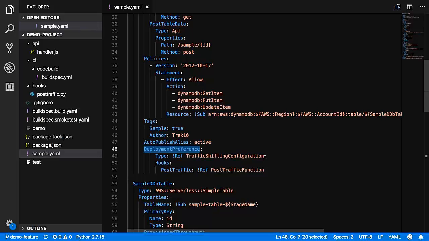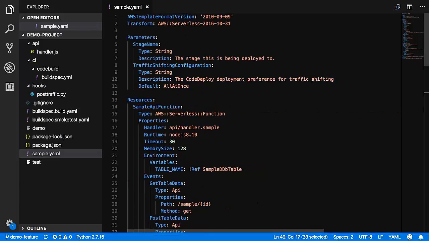You may be familiar with CodeDeploy if you have worked in an EC2 context, and maybe you've used a CodeDeploy agent to update code on a virtual machine. Obviously, we don't have servers in our SAM environment, but CodeDeploy has come on strong with some serverless integrations here. So you'll notice the type of the deployment preference refers back to a parameter that we passed in up here. This is the CodeDeploy deployment preference, and there's a few of these.